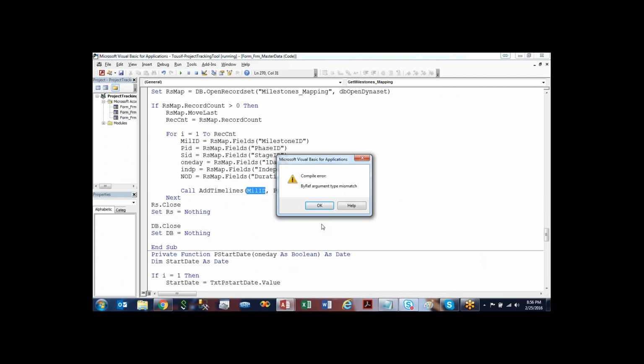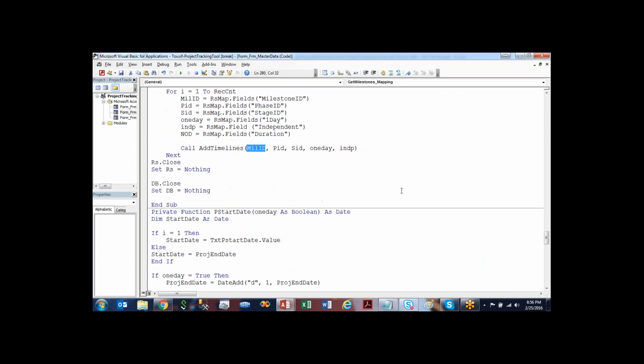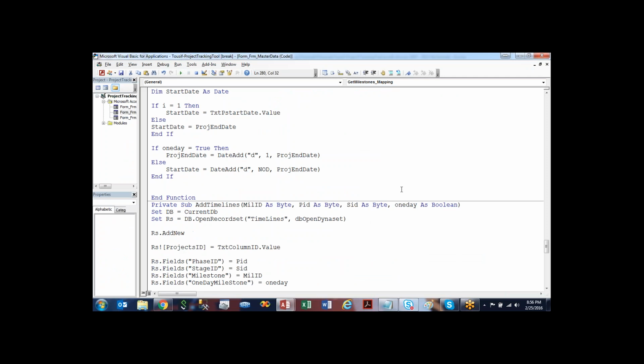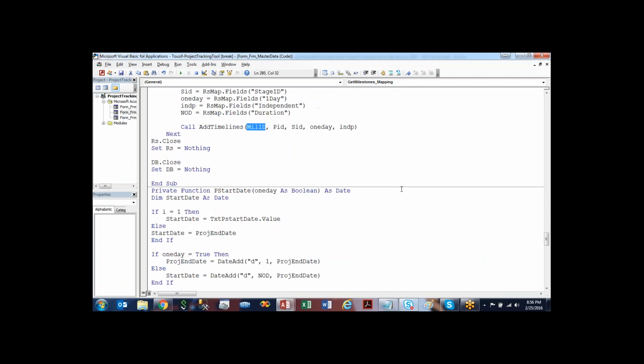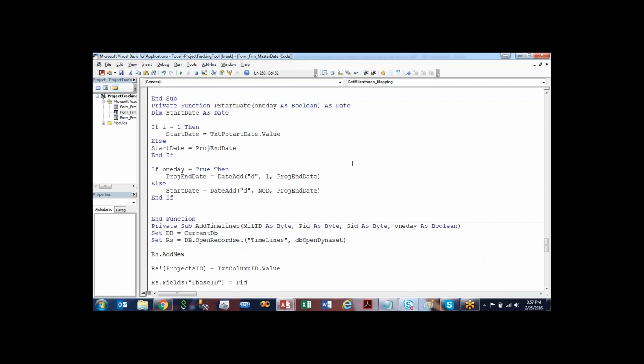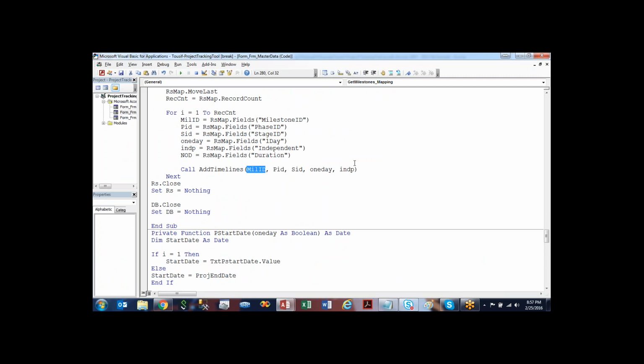Call add the timelines mill ID as byte. Type mismatch.